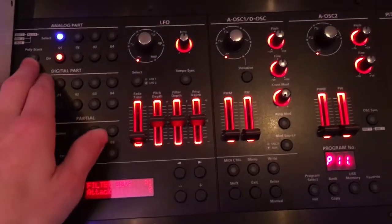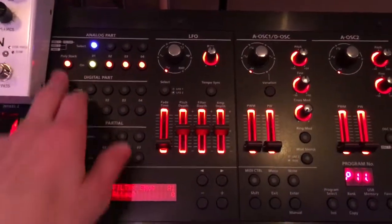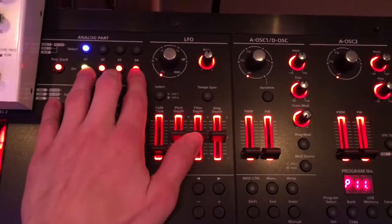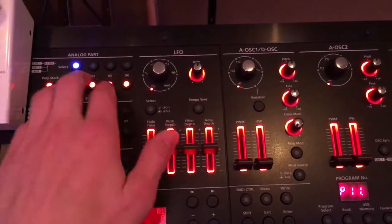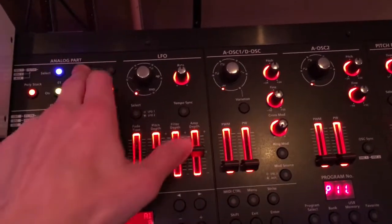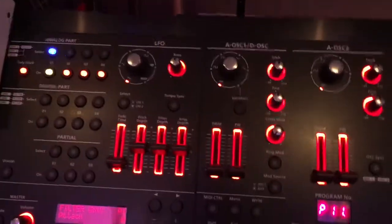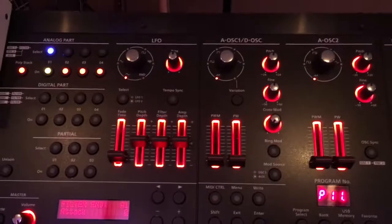Now, what I usually do is I use the analog in polyphonic mode. You just press this poly button, and now you can see you only have 1 part. It uses all 4 voices, so it can either be 4 monophonic parts or 1 polyphonic part on the analog side. And it's only 1 part to edit now. That's what I like to do because I just like the way the polyphonic analog stuff sounds on this thing.